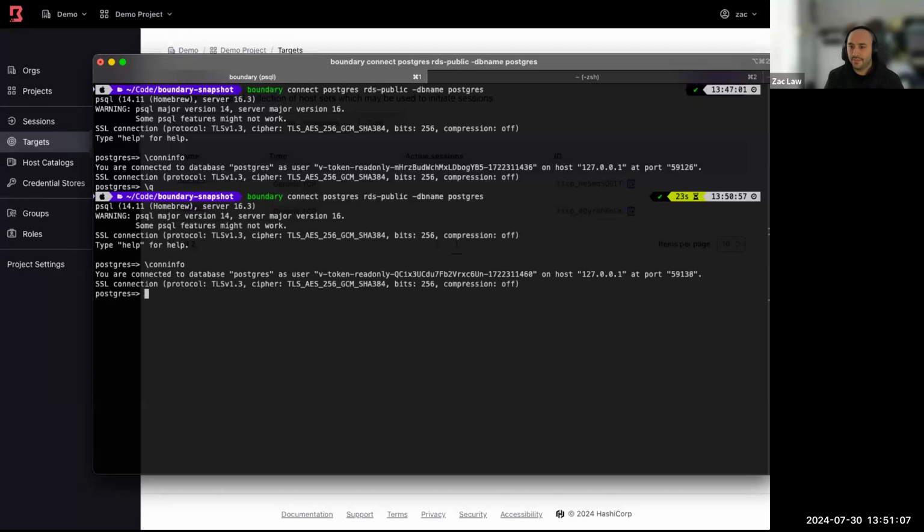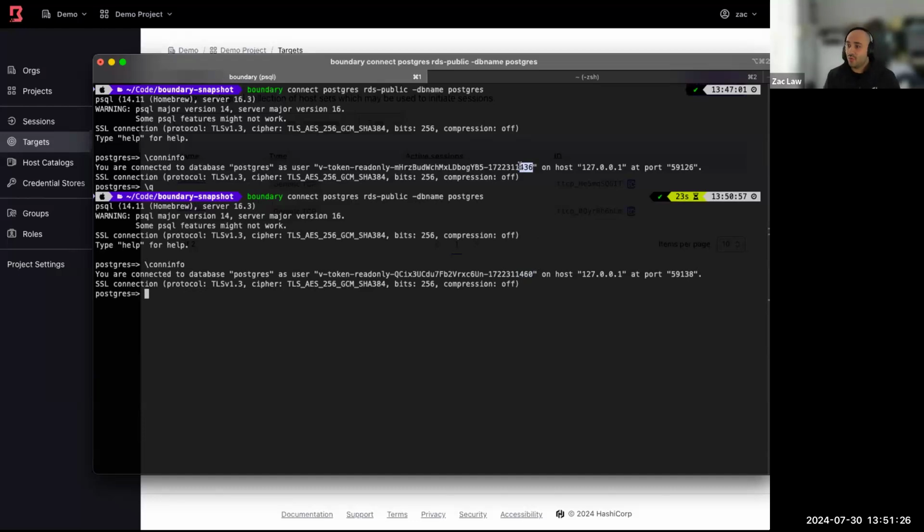I do the connection info. And what we can see here, if we just look at the last 3 digits of the username, is that they are different to what we were using previously. So as far as this connection is concerned, we've used a completely dynamic set of credentials. Again, they've been automatically injected for me into the workflow.